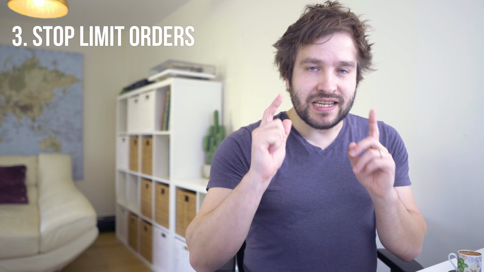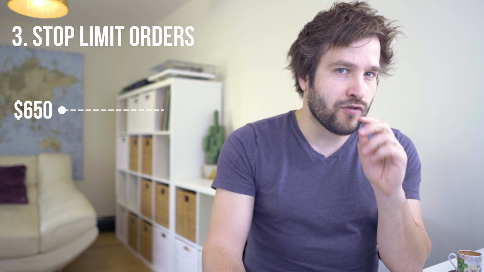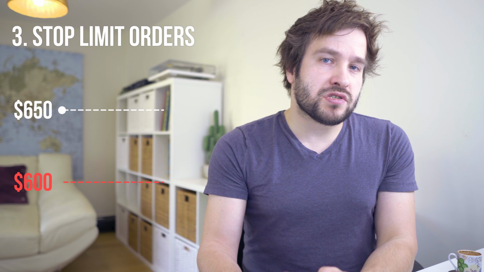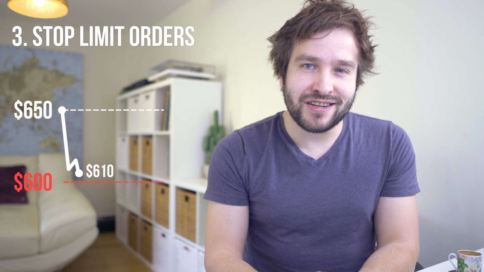And the reason it's important, because it might seem, why would you do that? Why not just do a regular stop order? The reason is, let's say you have these shares at $650, and you want to sell the shares if they fall below 600. But let's say during the day, the price only falls to $610. And then overnight, something happens, some news comes out, Elon Musk does a tweet or something, and the share price collapses all the way down to 500.